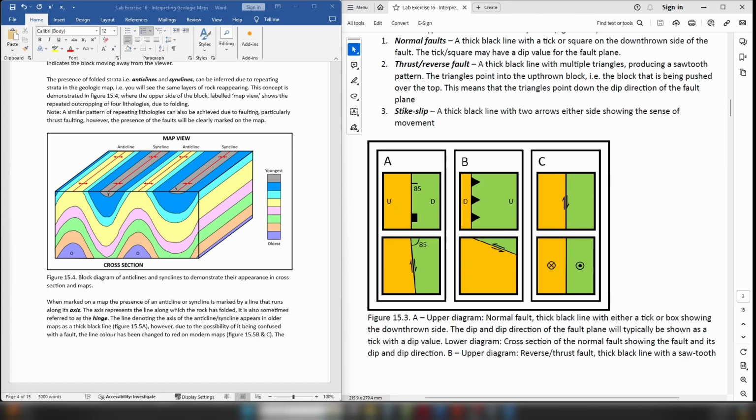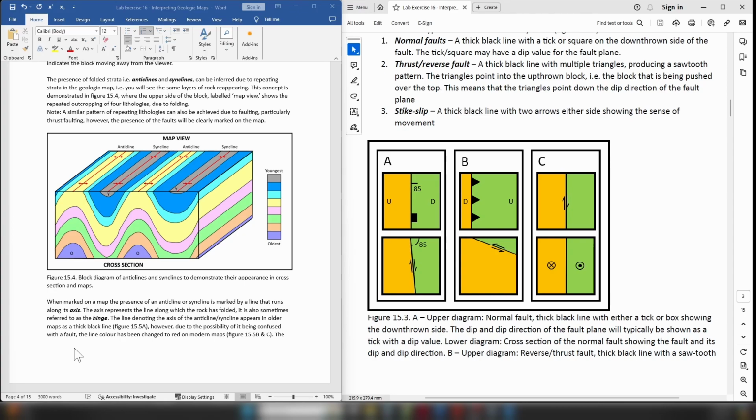So in previous lab exercises we have discussed that when looking at geologic maps, especially those for areas that have been tectonically deformed, it's not uncommon for you to see repeating strata. So you'll see the same layers of rock occurring in your geologic map several times. Now, there are two main causes for this repeating stratigraphy. The first one is faulting and the second one is folding.